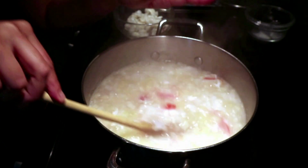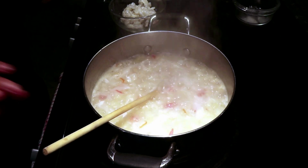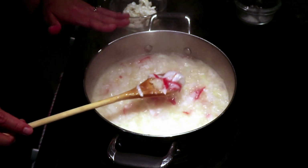And it doesn't take that long to cook the egg. Really, right now that it is boiling, the soup is done, and you can go ahead and turn off the heat. Now everything is softer and everything is ready to go.